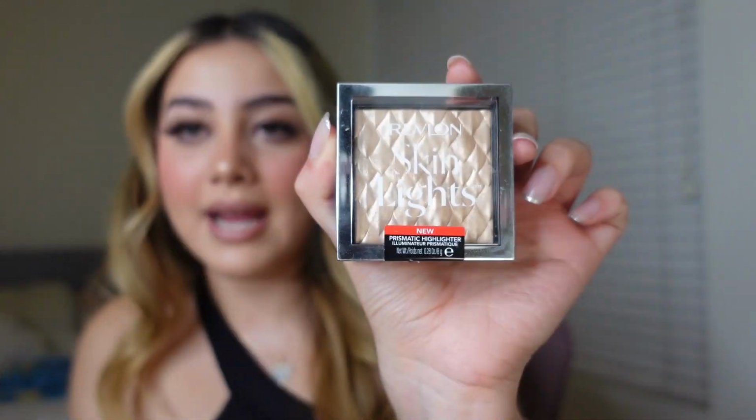And then this Revlon highlighter. It was my first time trying this, and it's cute. I like how it looks. But yeah, I mean, she's cute. I would give this like a 9 out of 10. I wish they had more colors because I don't always like the gold champagne-y highlighter. Sometimes I like the rose gold ones as well. So I kind of wish they had more colors, but it's really pretty. If you're looking for a good, affordable highlighter, this one from Revlon, she's pretty good.